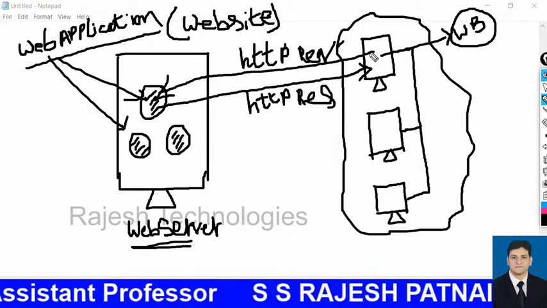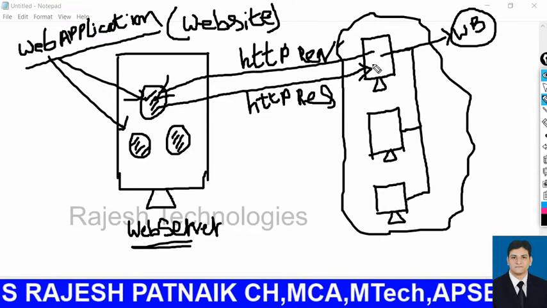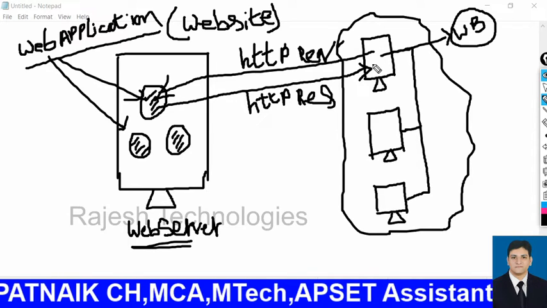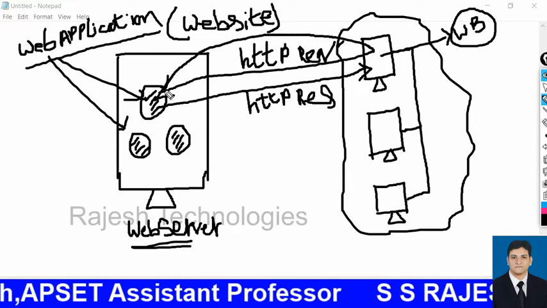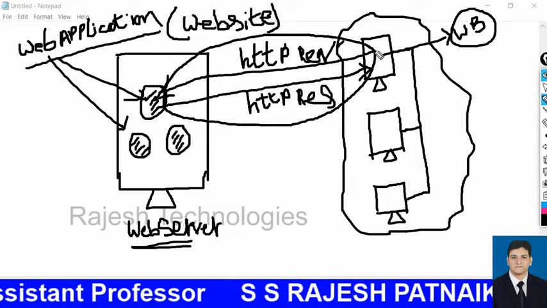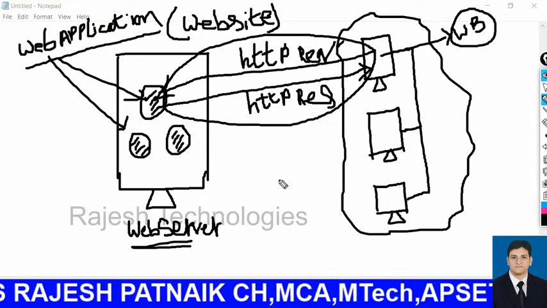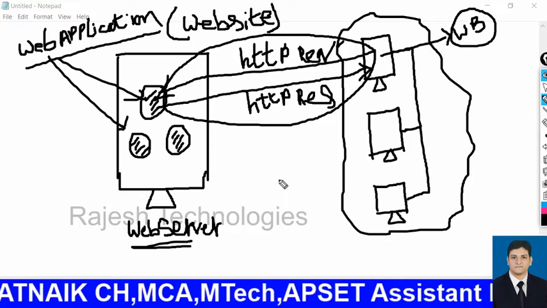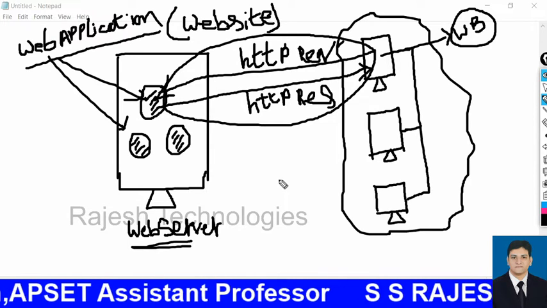We are making an HTTP request to the web server, and we are getting back the HTTP response from the server. This is called a round trip. Please remember, this is called a round trip. Here we understood some terminologies, like web server. What is a web server?